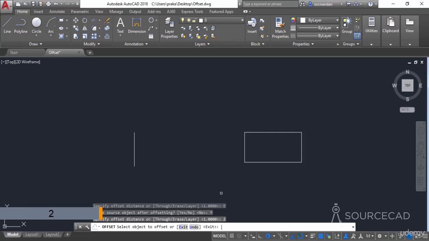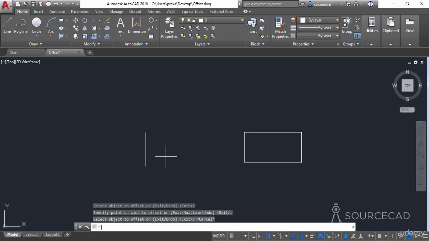So I'll type 2 as the offset distance, click on this object, and now click at a particular distance, and here we have it. The original object has been deleted and an offset copy has been made here. So you can again go back to the offset command and go to Erase and change it to No once again. And now if you offset, the original object will also be retained.